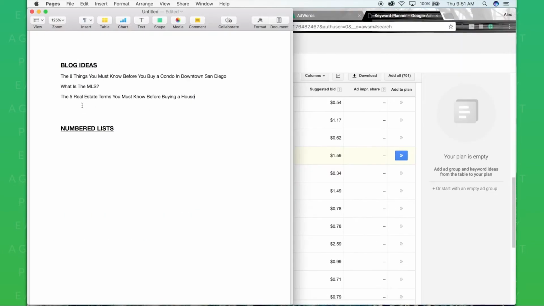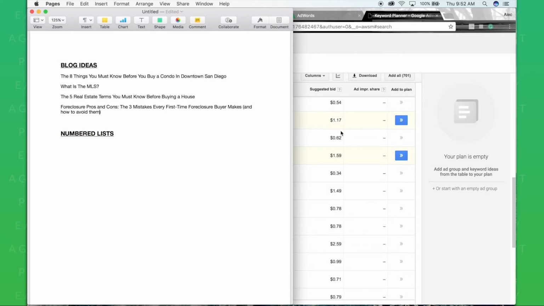Foreclosures, that's a great category. I mean, it might not be something you particularly want to focus on in your business, but that's something where you could offer expert advice. You could do foreclosure pros and cons, the 3 mistakes every first-time foreclosure buyer makes, and how to avoid them. That, for anyone who's thinking about buying a foreclosure, might be a really juicy piece of information that they would search for.